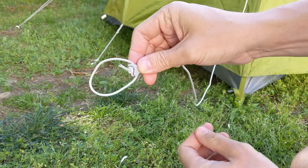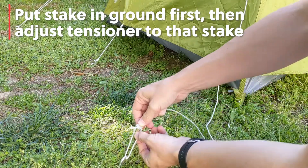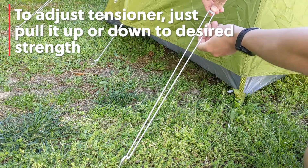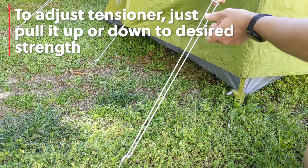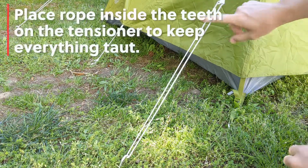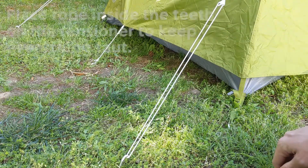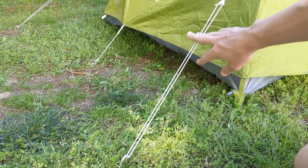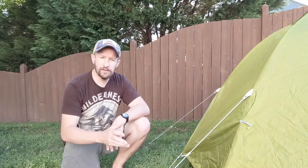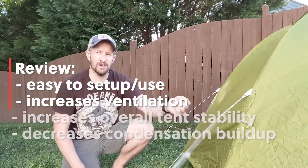What you'll do is take that loop and put it into the stake you have in the ground, then just keep pulling that tensioner on up until you get the perfect tension you're looking for. Then put the rope inside those teeth right there and that locks it in place — you can see it's now very tensioned. You don't have to worry about your tent blowing away in the wind. Within just a few seconds you've got your guy lines nice and taut.